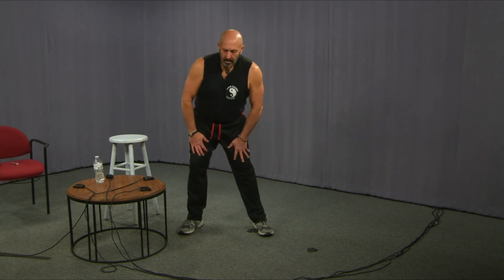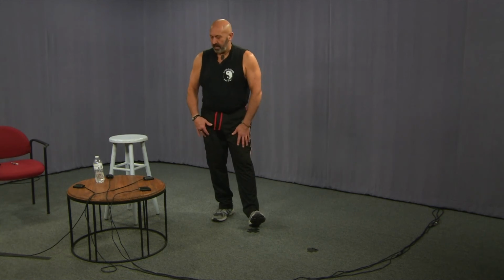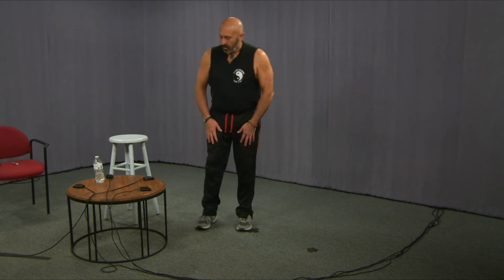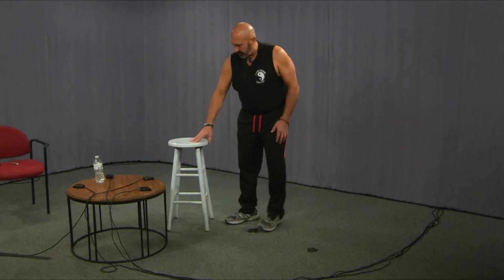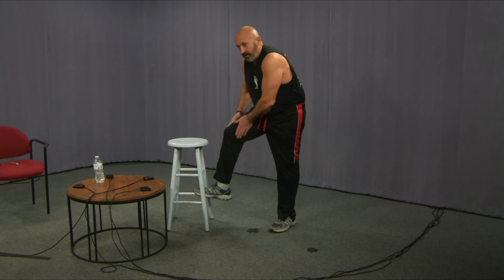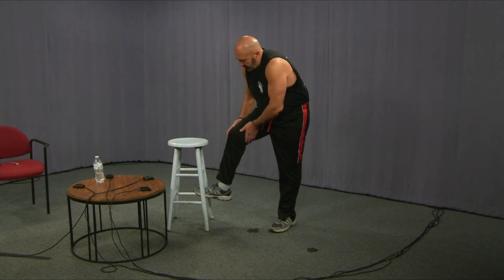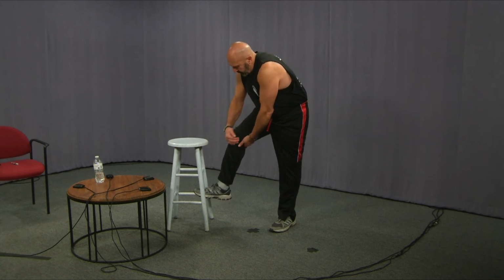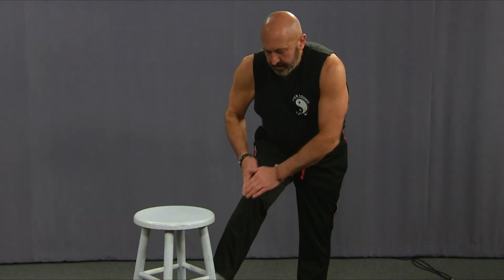Good. And let's go down to the knees. We'll do that other knee exercise or warm-up, where again we can do it with the stool first, and then I'll show you without the stool. So, remember how circles are very important? We're just going to circle around the whole knee area, getting the front, the back, to the sides.